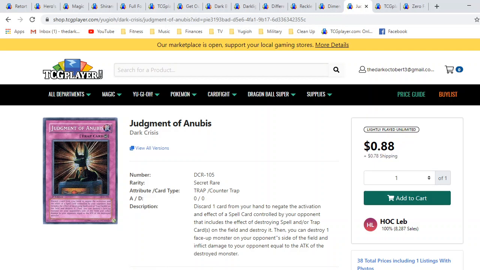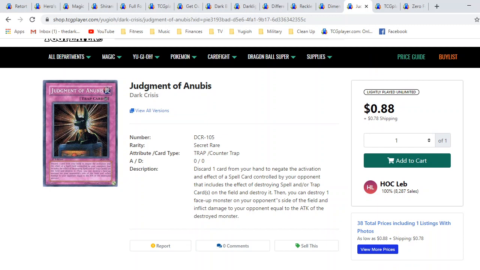Amazing artwork. It has that Egyptian atmosphere. Super cool. It's got Anubis here, which is an Egyptian god. If you guys don't know, he's my favorite Egyptian god. He's really, really badass. And it's a counter trap card.